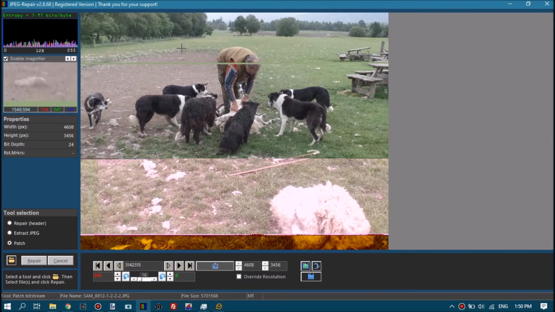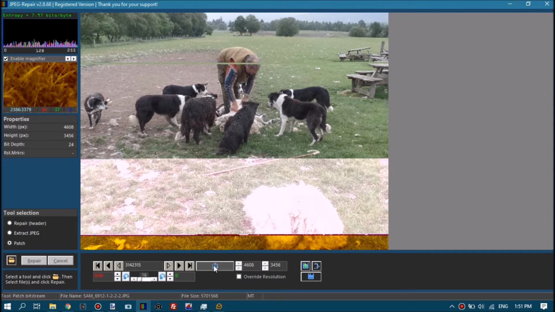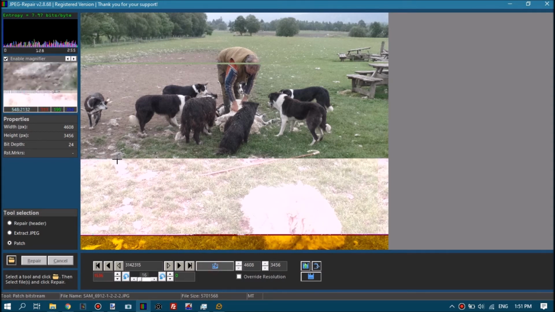Because the JPEG file is decoded from left to right, first line of MCUs, second line of MCUs, third line, fourth line, etc. So it goes from left to right and then drops one line. So I was saying that there was quite a row of corrupt MCUs, so I don't have to be too careful immediately. Still corrupt bytes here, corrupt data.